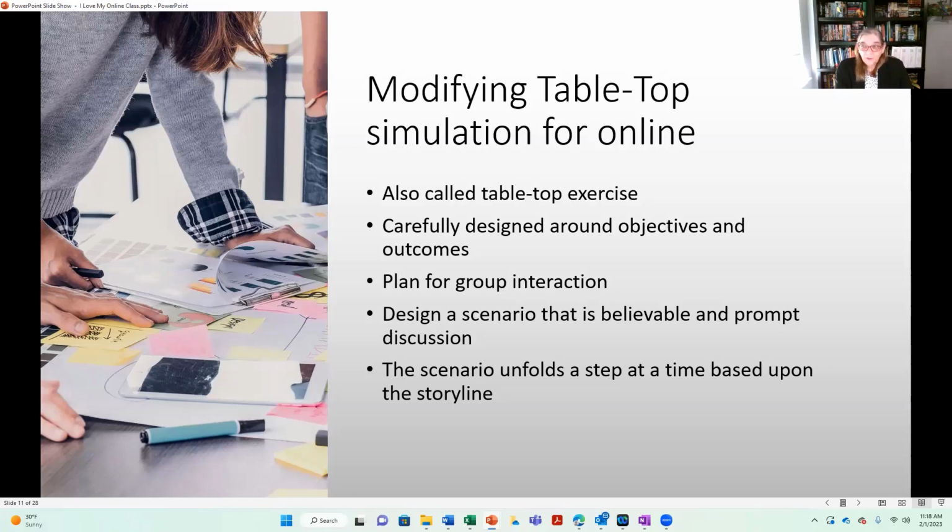And literally, if you're in person, these tabletop exercises are handled by index cards. So they would actually set up the story, and then the index cards would have the new challenges that are going to occur throughout the entire story of the simulation.